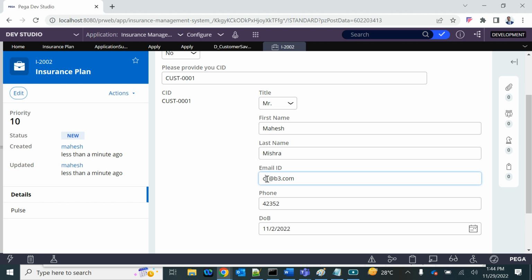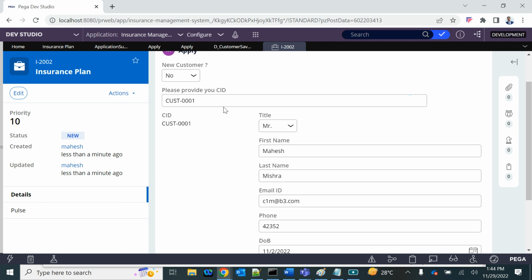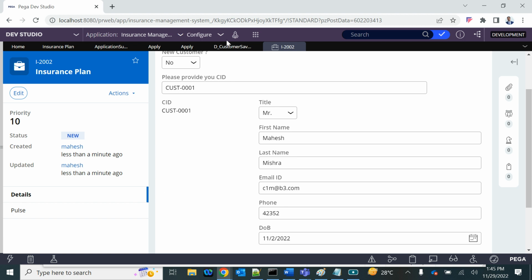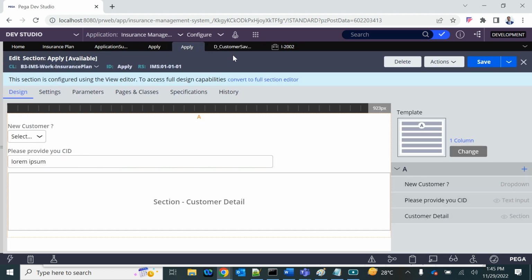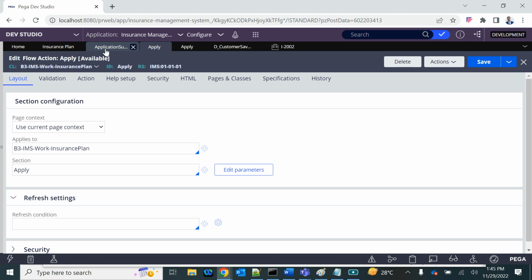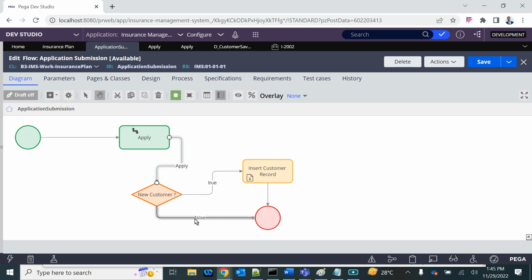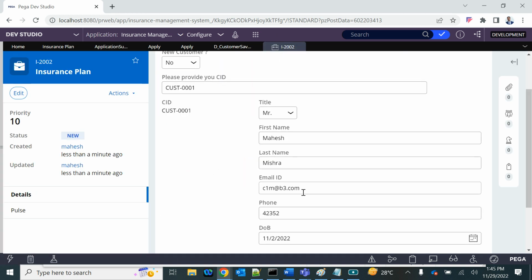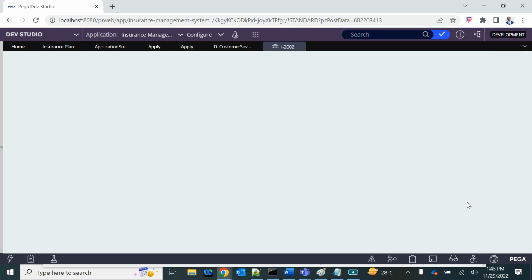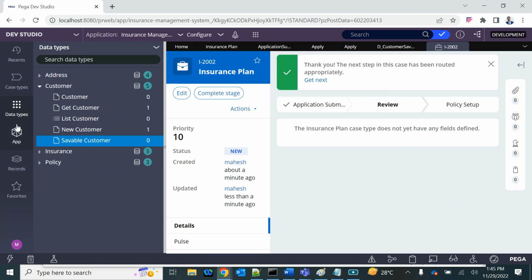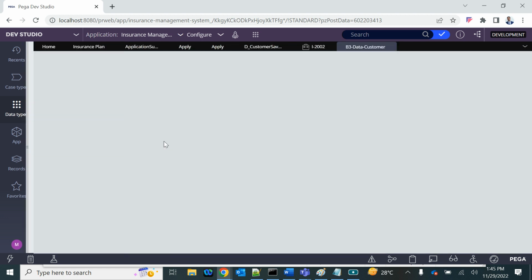Okay, and this is the update I'm doing now. Remember, I still haven't issued a save command. This data page I'm using has to be saved. Currently the flow is going to save nothing. If it is not a new customer, it is an old customer, it is going to do nothing. So if you submit, nothing will happen in the database. If you look at the customer one data, it will still be whatever it was earlier.